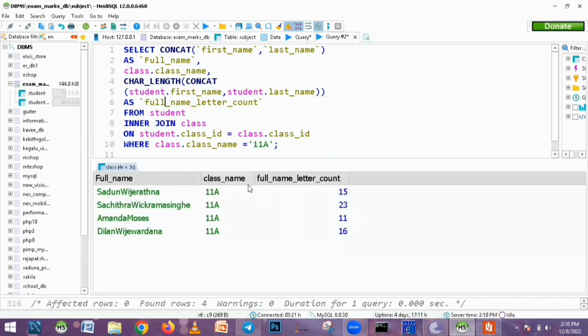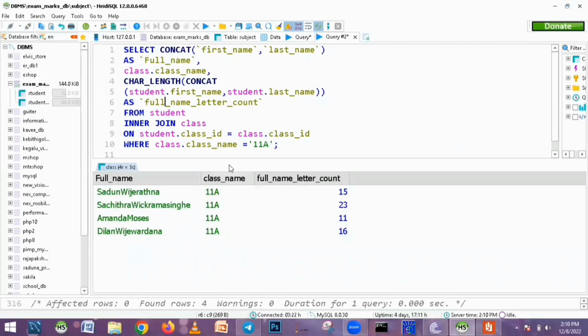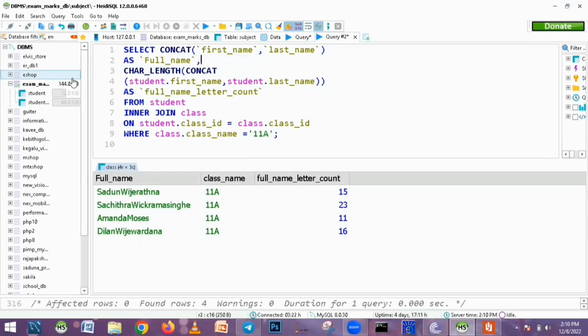Okay, now we have a class name here. Wait, we don't need to mention the class name here. We can also get rid of that, and we can get the 11A class students' full name and letter count.